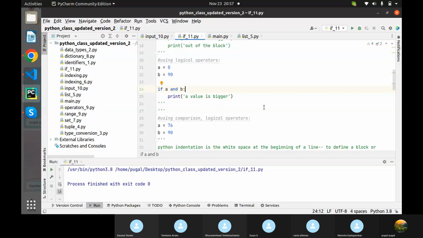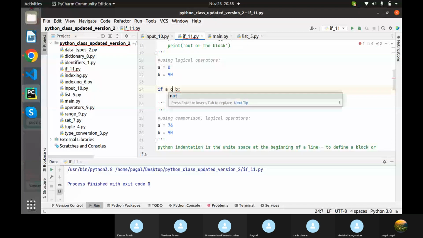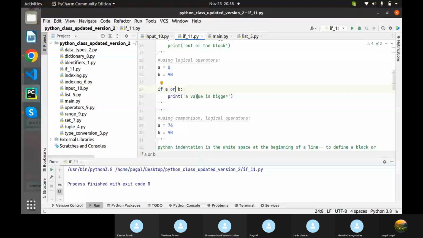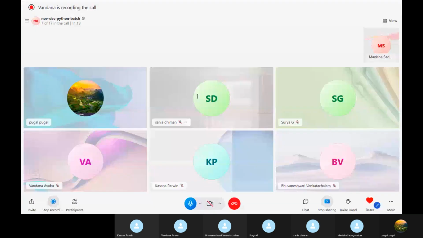So if I put the OR case, what will happen? It will execute, right? Guys, anybody having an answer for this?